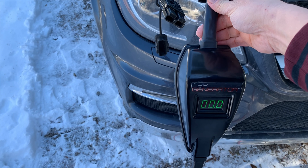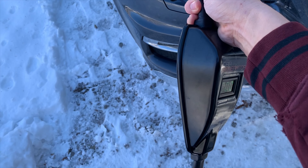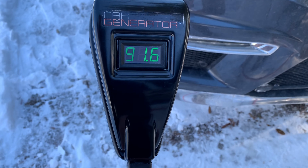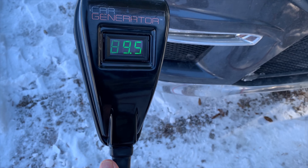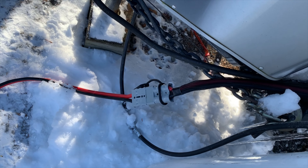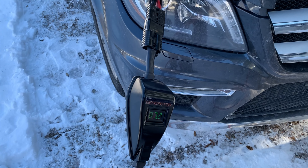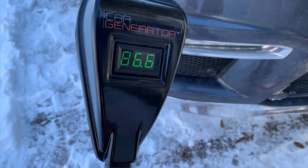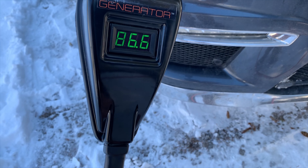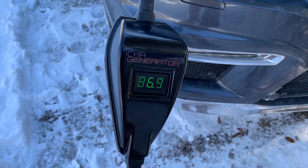Here's the fun part. We're going to plug in the car generator boost and see how much power we're putting back into our trailer. We are putting 90 amps back into our trailer batteries. There's a connector on the Airstream - the one towards the Airstream is gray and the one that goes into the car is black - and you can see we're pushing a solid 86 amps into our Airstream safely and easily.